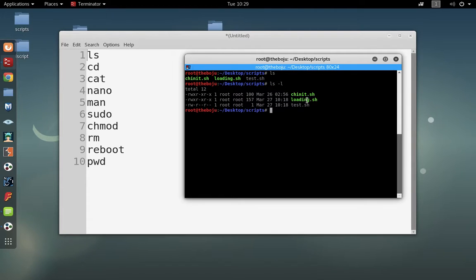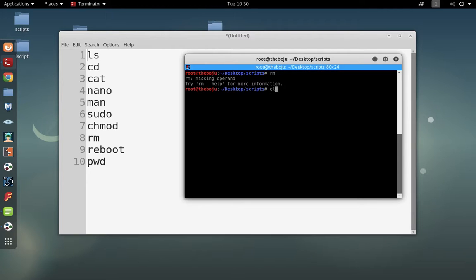As you can see, these two have the green symbol because it has X here in the permissions. These are the permissions, as I told you earlier. It has X, but this one doesn't have X. This doesn't have an executable permission. How do we put that executable permission? So we are going to put chmod plus, which means append, I mean put, same thing, X. We're going to put the X and we're going to specify the file which we're going to put it to. And as you can see here, it has the executable permission.